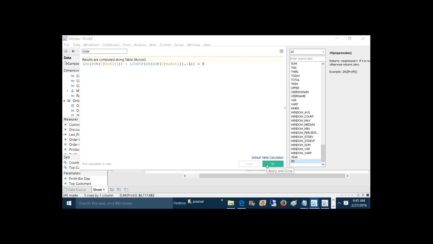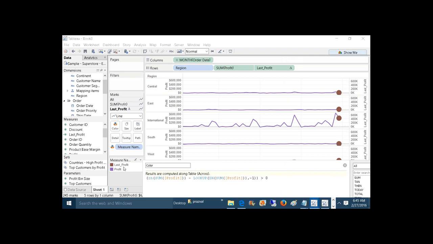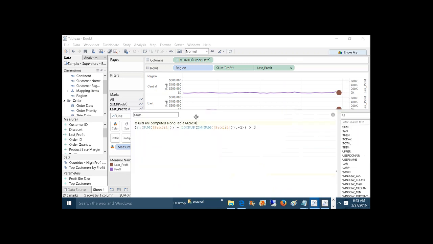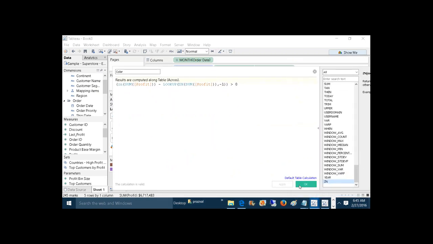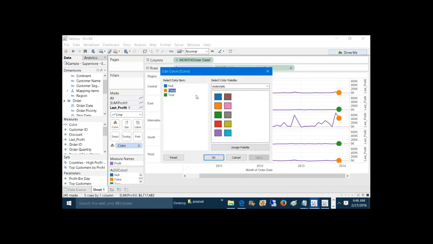and click on OK. So where I am going to place this field is on the last profit. Here on the last profit, we are taking only one value, so this sum of profit indicates the last value. For that last value, I am taking the previous value and performing the comparison whether my current value is more than the previous value or not. So it is going to give us two values, true and false. True indicates the current value is more than the previous value, and false indicates the current value is less than the previous value. So I'm going to edit colors. False means red, true means more than the previous, I'm taking green color, click on apply and click on OK.